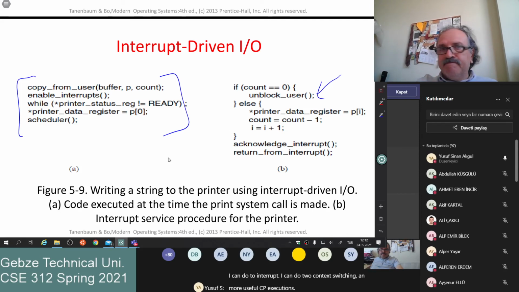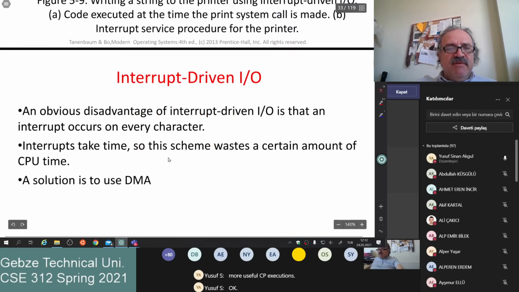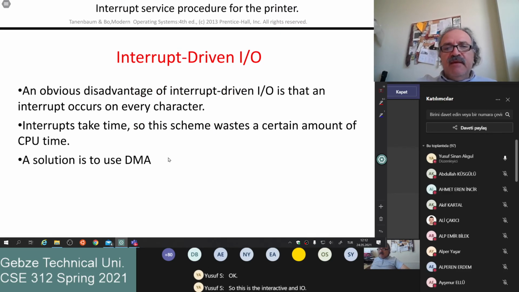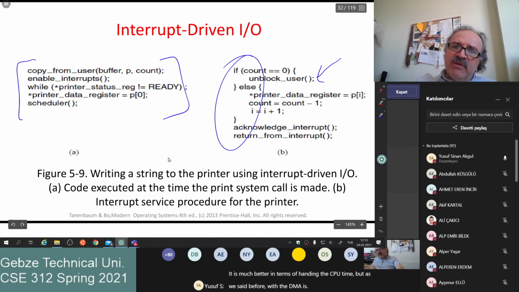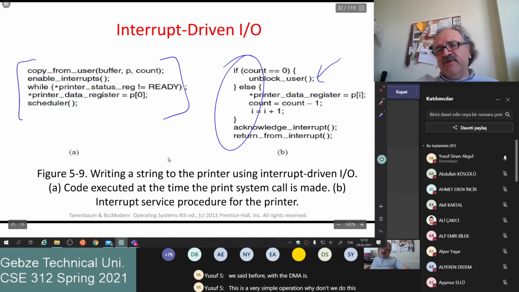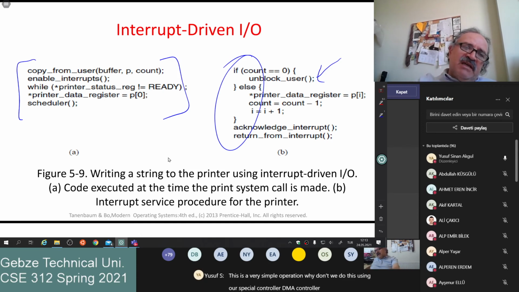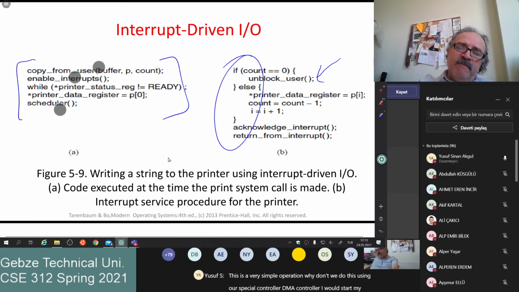Okay, good. So this is the interrupt driven IO. It is much better in terms of handling the CPU time, but as we said before with the DMAs, this is a very simple operation. Why don't we do this using our special controller, the DMA controller? I would start my printing operation with my CPU.